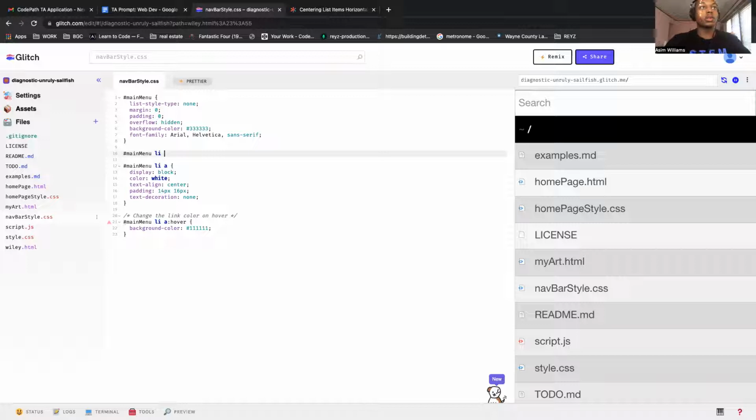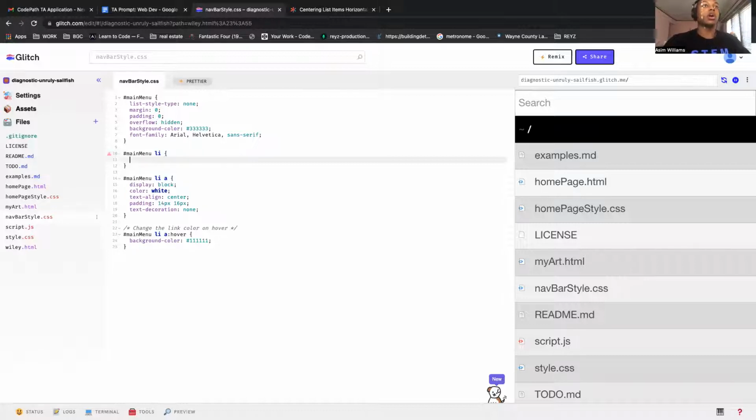So I'm going to use the ID selector, and for the ID main menu, and for our LIs inside of main menu, I am going to use the float attribute. And then for the float attribute, I'm going to float all of our list items to the left.